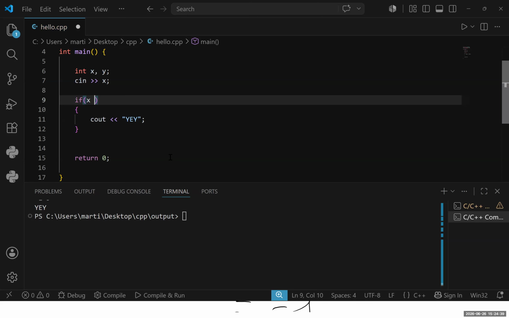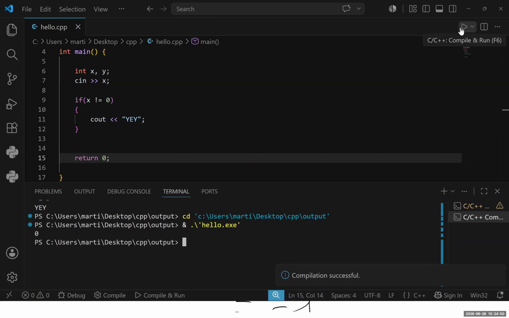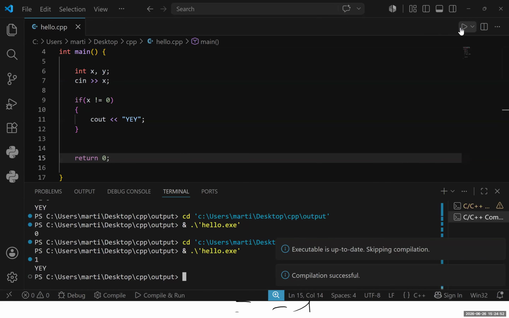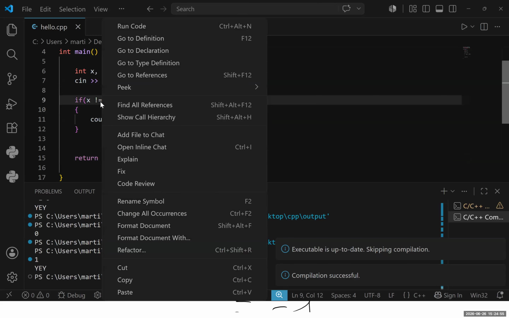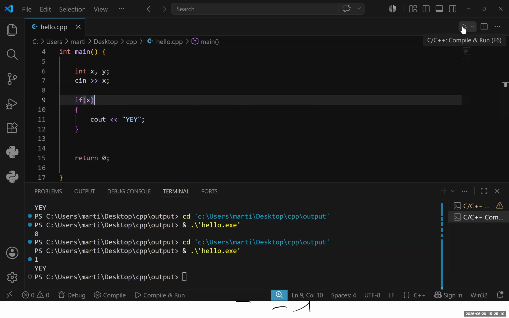So in C++, if it's not equal, it's like this, !=. And if we want to check it the way of true and false, if we just print it like this, if it's 0, it's going to print nothing, and if it's not 0, it's true, so it's going to print yay, right?